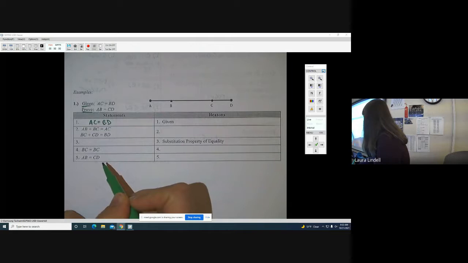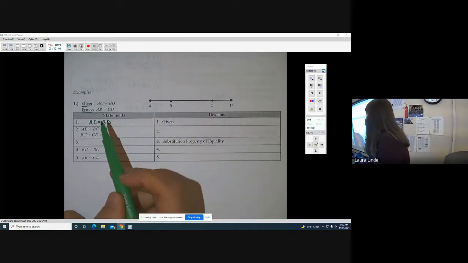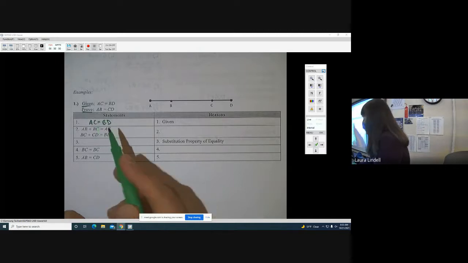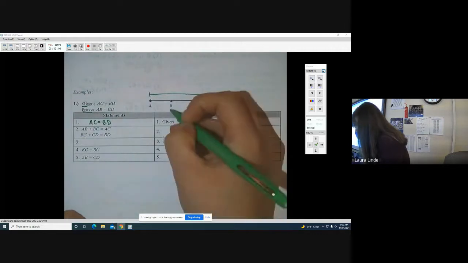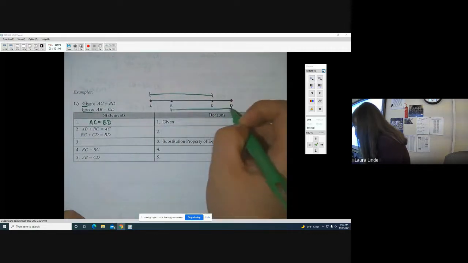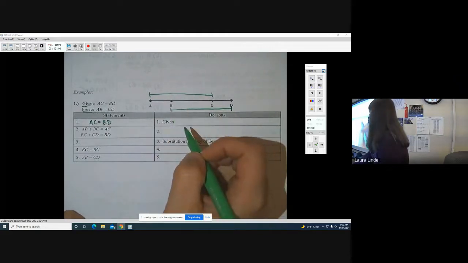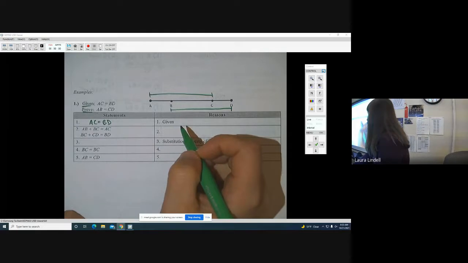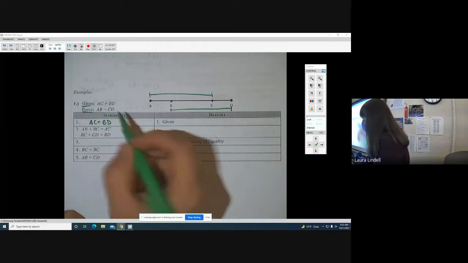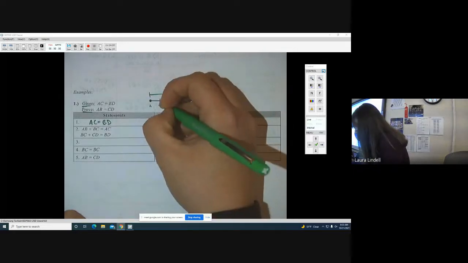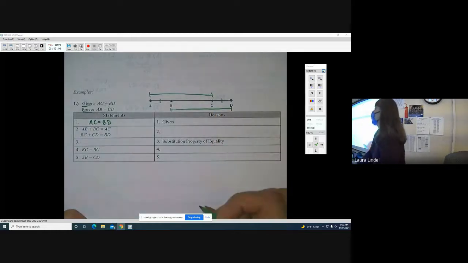Now, let's go label the drawing real quick with what we know. We know AC is equal to BD. So that's AC is this part right here. BD is this part right here. So we know this is true. We know these two segments are equal to each other in length. And what we're trying to get to is that AB is equal to CD. So we're trying to figure out how we can show that AB, just this part right here, is equal to CD, just this part right here.